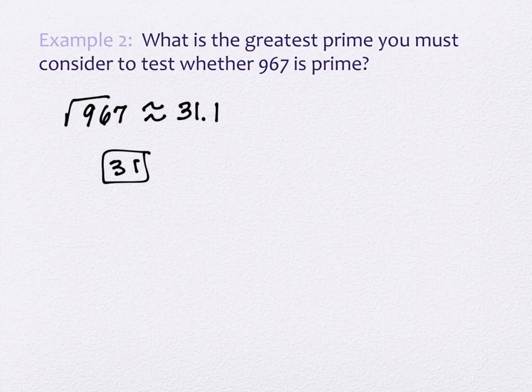So you might have to check a few things a little bit down before you make the decision about what the biggest one was. A similar question you could be asked is to simply list all the prime numbers you would have to test, right? If I wanted to test all the prime numbers, I would list them all until I got to 31, and that's when my list would stop. So it's a similar question, but the answer looks a little bit different, right? We would write down 2 and 3 and 5 and 7, and we would stop when we get to 31.